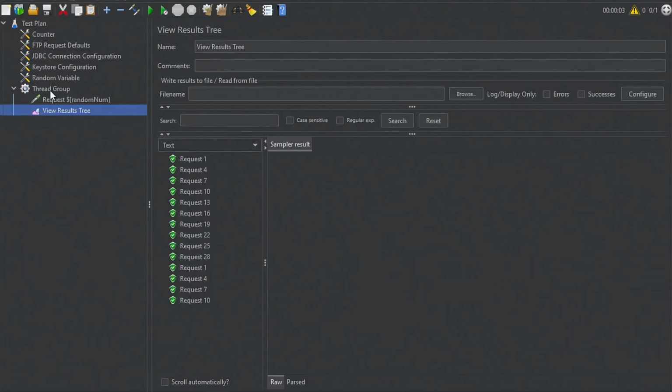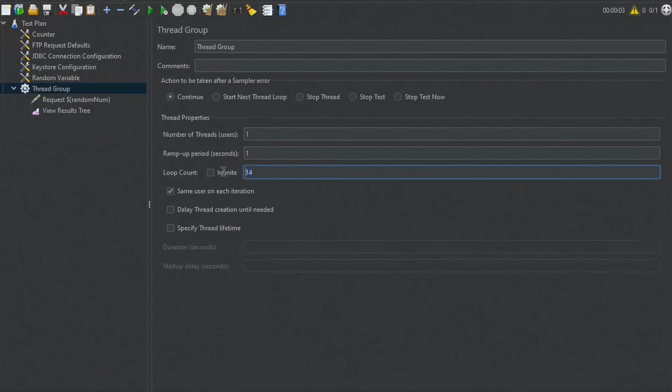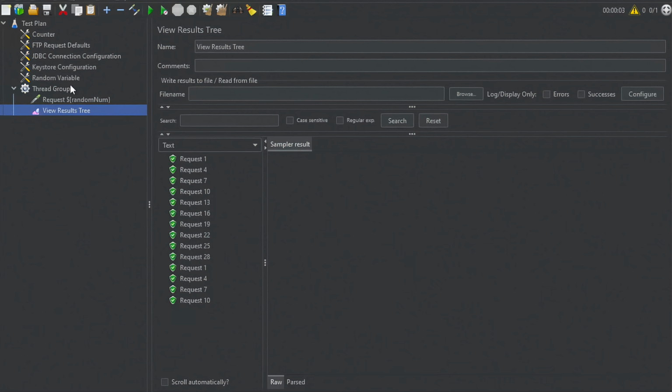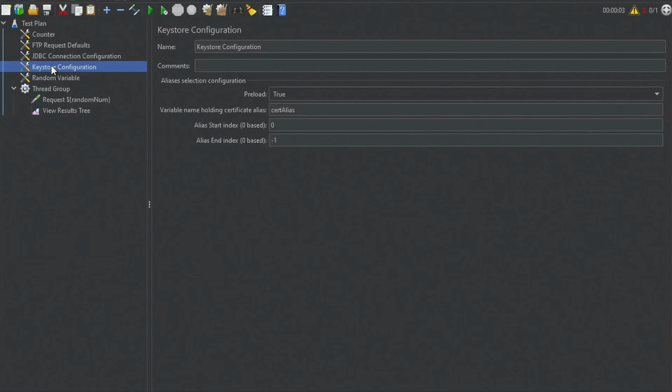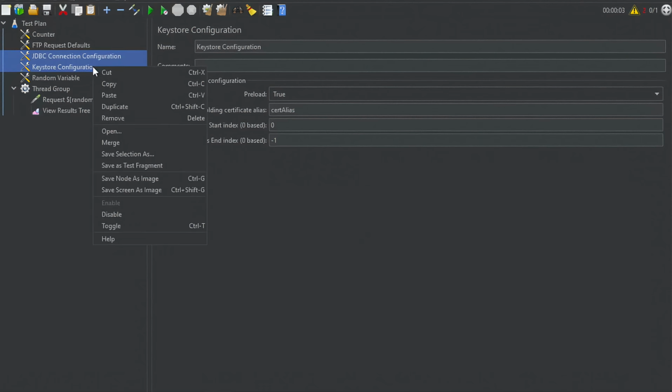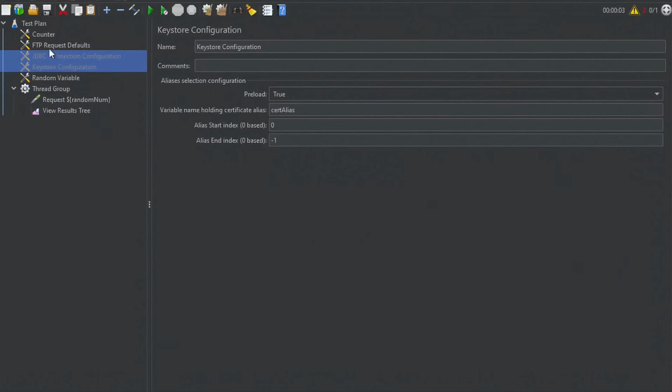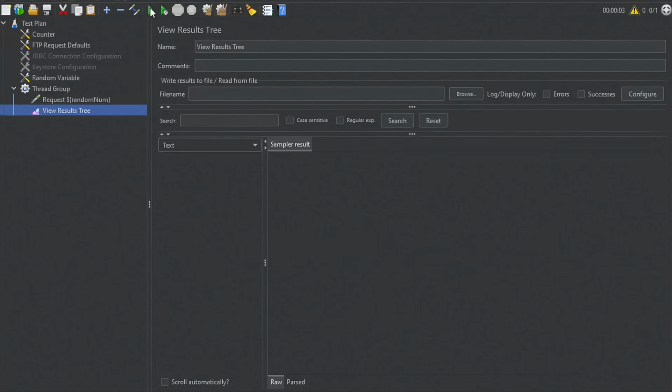And in my thread group I will just say I want to run 5 iterations, and I will clear view results tree and run, and let us see here. I can also just disable the other config elements so that they are not executed, and I will run now, and you can see it is getting a random number from 1 to 9.